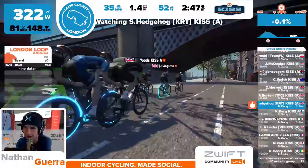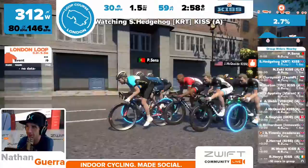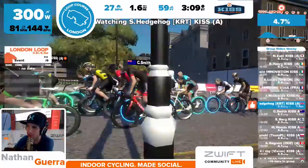A lot of the teams that have been out on Zwift for a while have almost a team setup that they do. They use a full team kit with a bike that they use in hand with the colors. So as you can see with the KRT boys with their kit in game, as well as the Tron bike in blue there, have kind of kitted up themselves with a full setup, their matching setup. ODZ as well with their ODZ kit and the Tron bike with a little bit more of a teal going on there in their kit build.